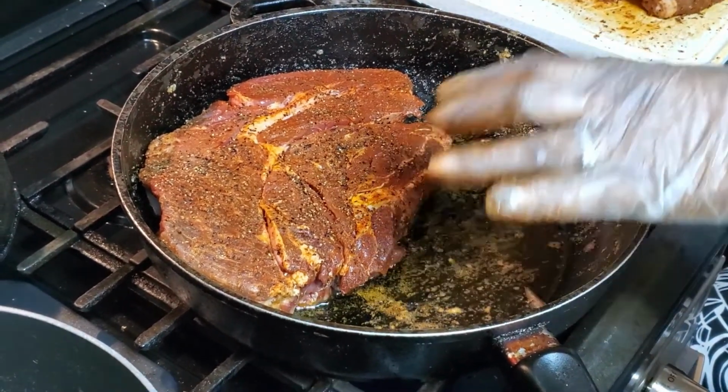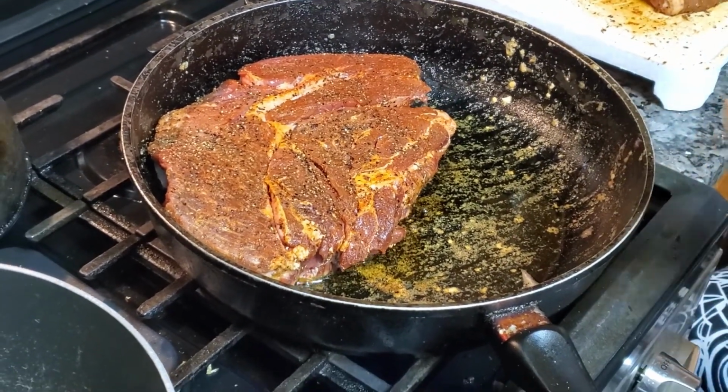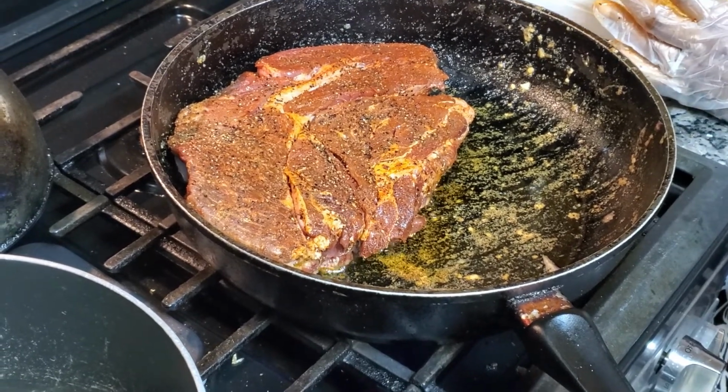The bottom side of your roast hits all areas of the pan because you're looking for that nice sear, that nice crust. I kind of want to add this other roast in there.